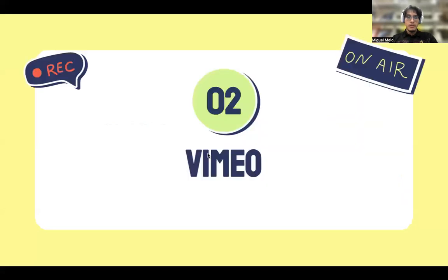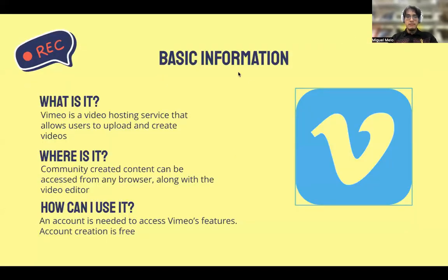So here we go. So next we have Vimeo. So again, very similar. Vimeo is a video editing website, but the biggest thing is that it's a video hosting website. So think of it kind of like YouTube, that you're allowed to make videos and then upload them and publish them for the community to see if you'd like. Again, it's accessed through the browser. You can just log into the website and make an account, and you can access the videos made by the community and also the video editor. And again, account creation is free.